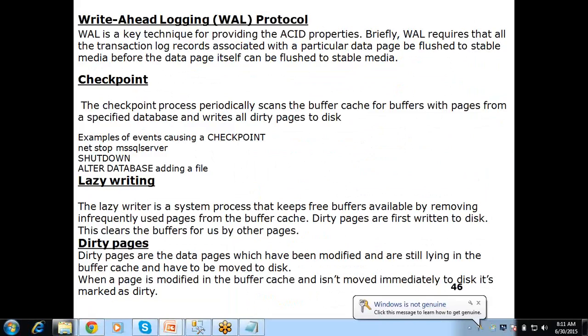So one operation always keeps track of whether free space is available in the memory for new transactions. That internal process is called the lazy writer. The lazy writer is also a system process. It always tries to keep the buffer available by removing infrequently used pages from the buffer cache.